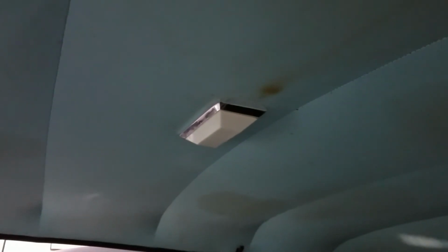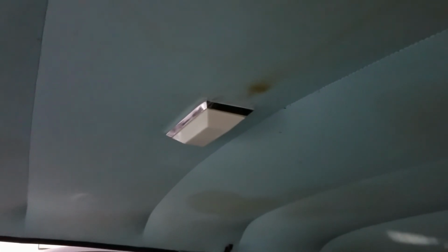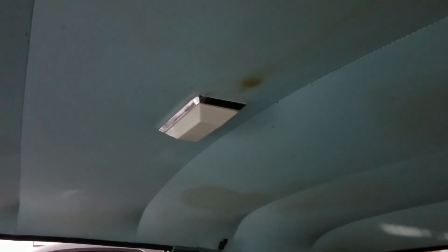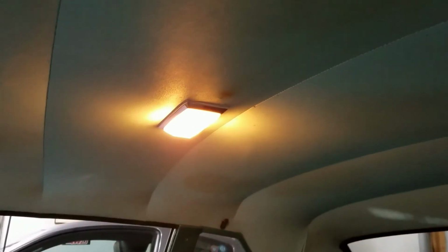And we're going to end this video installment with a high note. I got my new dome light in, got the bulb from the local Napa. It's a 1003 part number, and we have a functioning dome light.